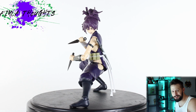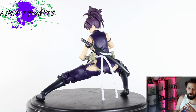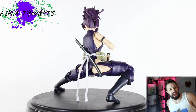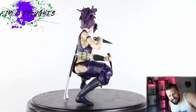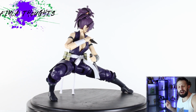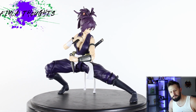Ladies and gentle collectors, are you entertained by Yuzuriha or Yuzi? My girl, what are you thinking so far? So I've had some time to ingest, to develop. Basically at first, out of the box, I was like, eh, yeah, all right, sure, I guess I'll take it. You can see it's been days since I started this. But the more I've got to handle and pose and have fun with her, the more I have started to appreciate her more and more.